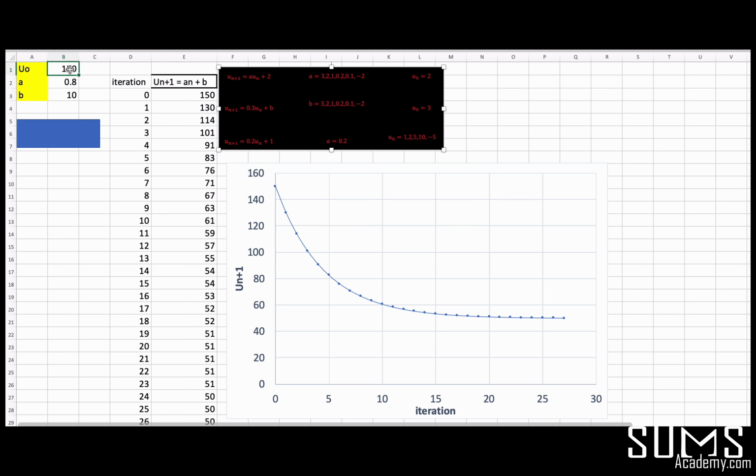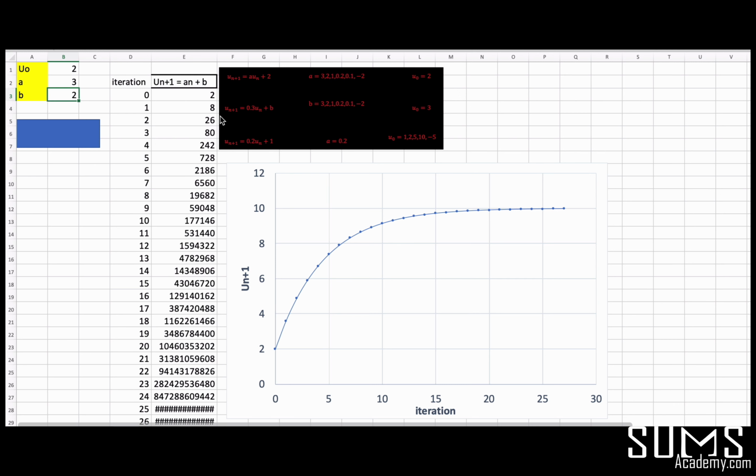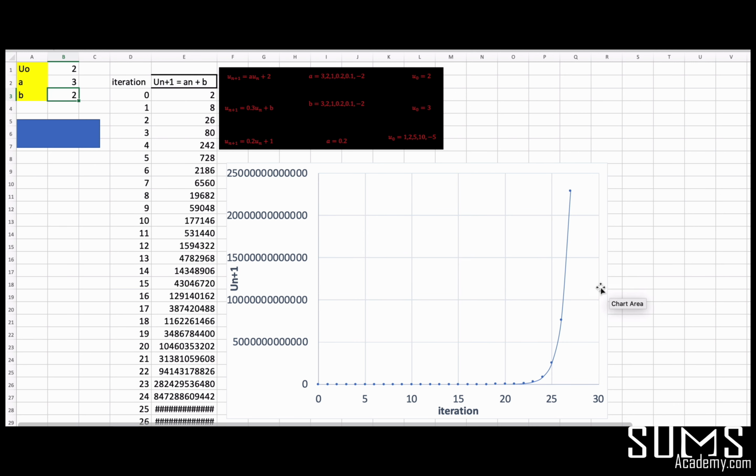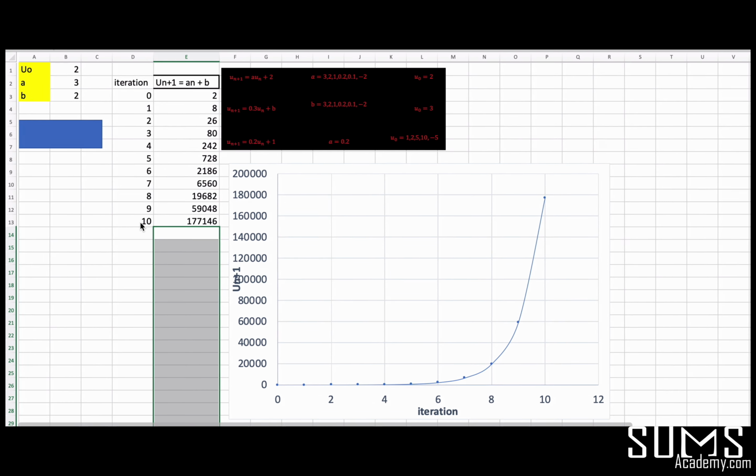So for the first one, we have an initial value of 2, and then we have how much is added each time. 2 again is added each time, so it's un + 2. And all we're going to change is this value in here, the a value, the growth value. So if we change it to 3, how does it change? Oh, it changes quite a bit. I'm actually going to reduce this down to 10 points to make it a bit clearer. Yeah, that's a bit better.